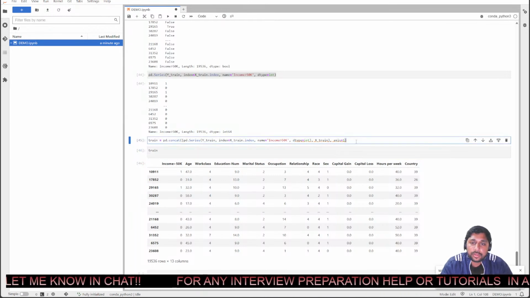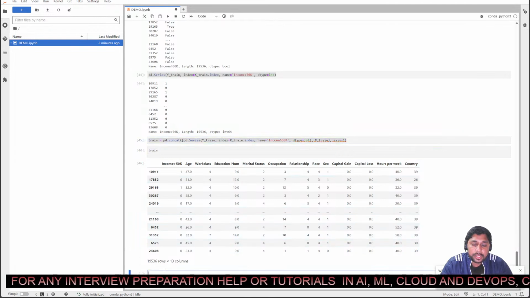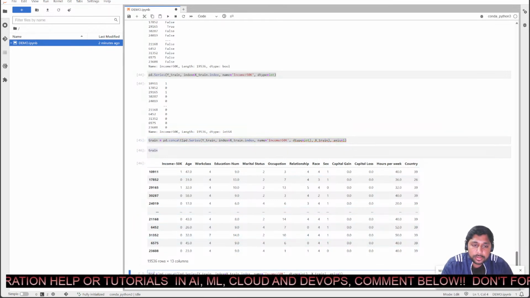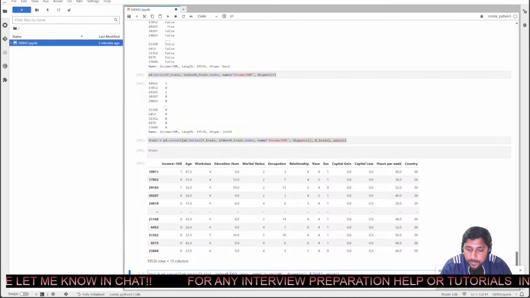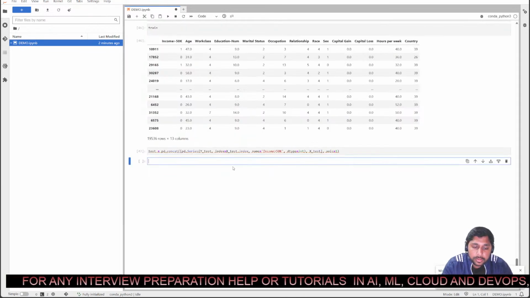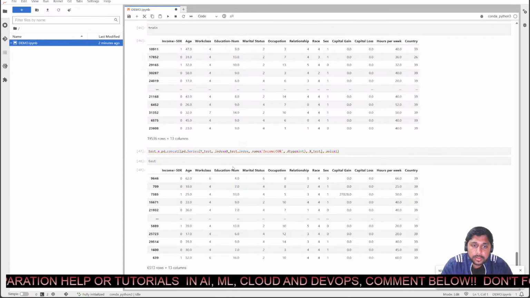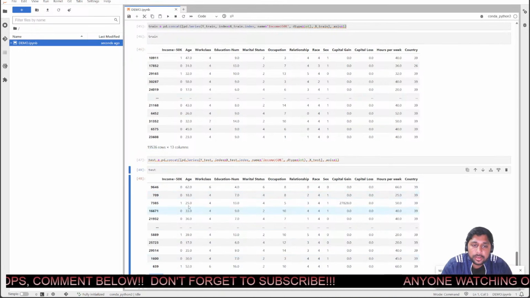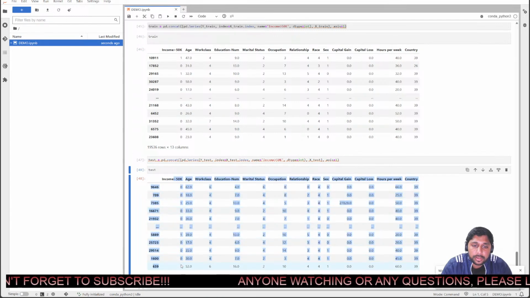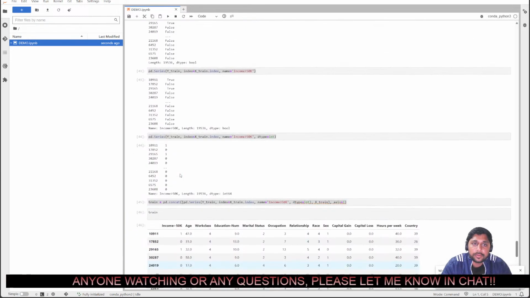Similarly, we do it for our test data set as well as the validation data set. For that, I will just change the variables because we have already put the same. So 19,536 and 6,513 with the first column as the income label, income greater than 50k.